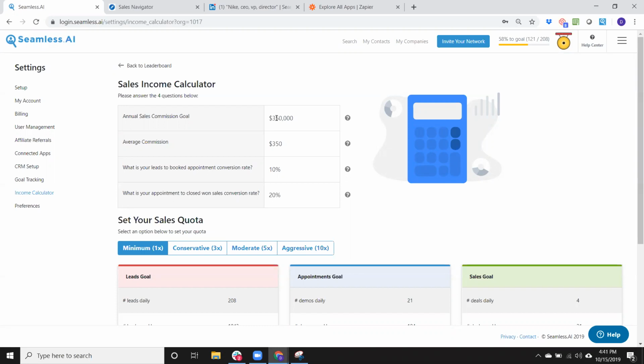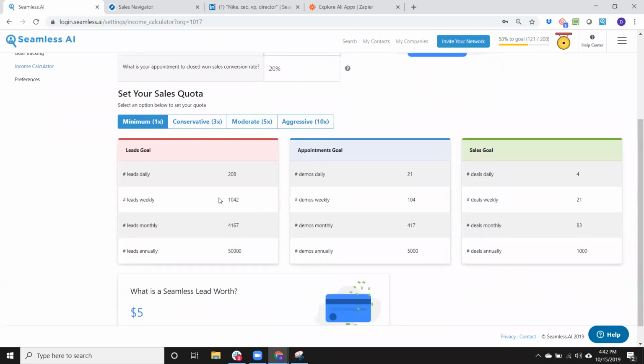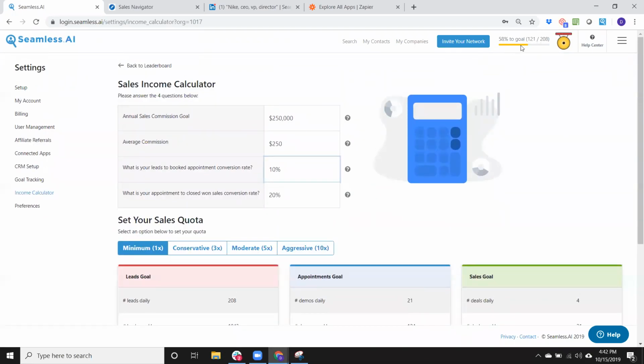I don't know. Whatever it is, we want you to set your own goals and be in command of your own success. This is not built out to be a system of record for like a VP of finance or anything. This is designed for everybody on the front lines in sales to create opportunities to hold yourself accountable. So as you adjust these inputs based on what your average sales commission is, for example, what your overall yearly goals are, that's going to automatically update what you need to hit up here on the leaderboard every single day.